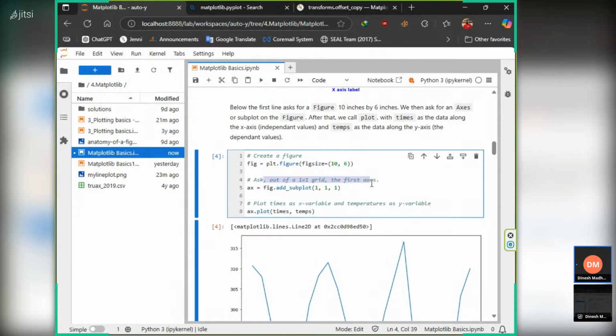So ax2 will be the same command here, 1, 2, 2. So now you need to plot the data and set the x and y title. We set the title with the command.